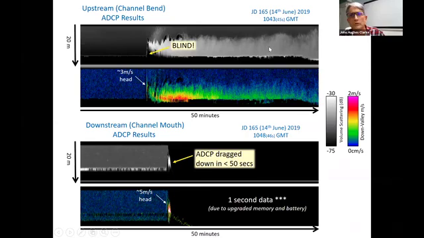It's not calibrated, but it's corrected for all the geometry. But notice what happened when the head went by, blind. We got 3 meters a second off the top of the flow, but we can't see into the flow. You get apparent fast velocities, but actually, as it turns out, the flow's gone by that time. And the downstream one, nothing.